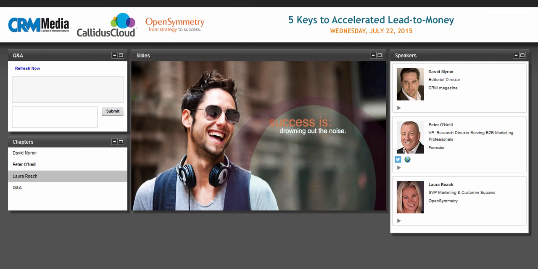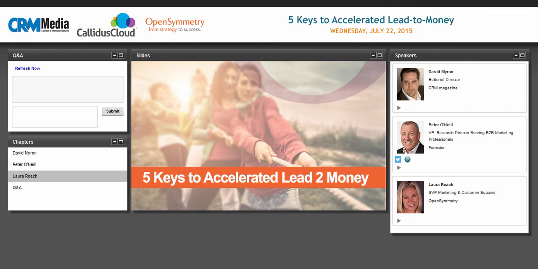So we know customers control their own journeys. In fact, as Peter mentioned, it's the age of the customer. We need to be obsessed with the customer and really take that outside-in approach. We know that lead to revenue and money is a journey that starts with a customer and is multifaceted. We know we must provide clarity to sales and customers to engage. And as business leaders, how do we get this done? We see five really key steps to getting this done. Instead of trying to boil the ocean in all those different areas, we can laser focus in on those steps.